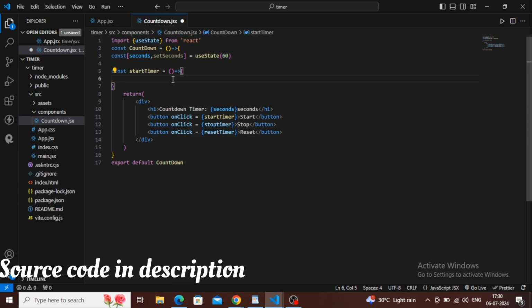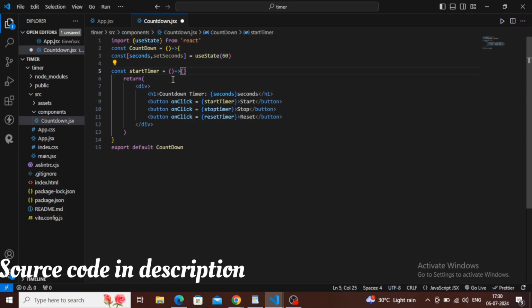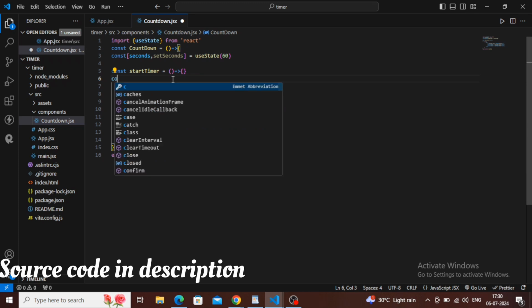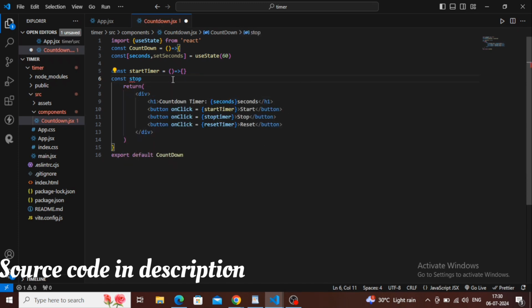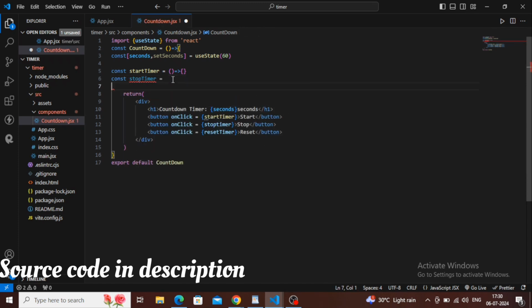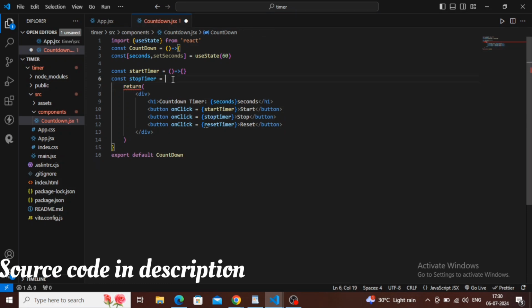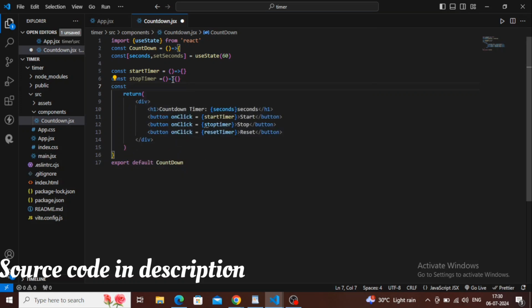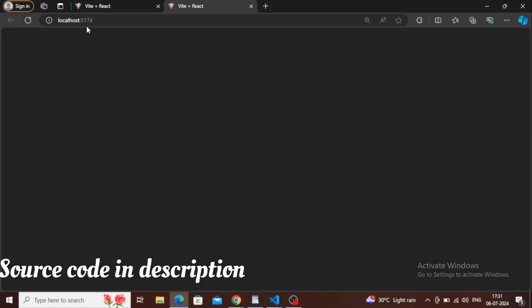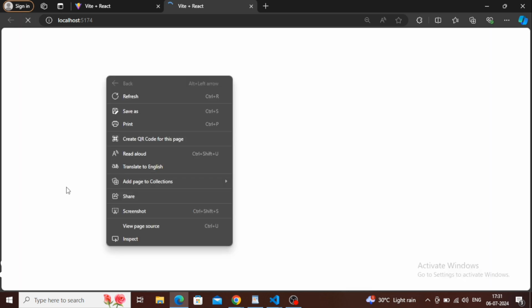We will not define the function now, we will only write it so that we can see the value here. Const stopTimer. Here also we will give an arrow function. And another we will write const resetTimer. And here also we will give one arrow function. Now let's go to our development server. Let's see what error it is giving.